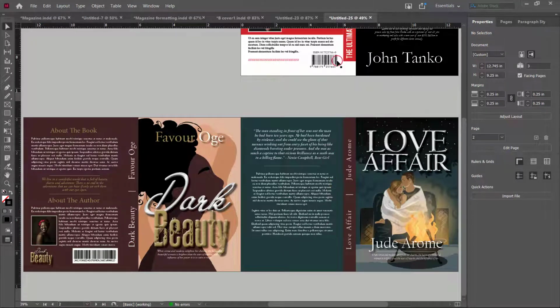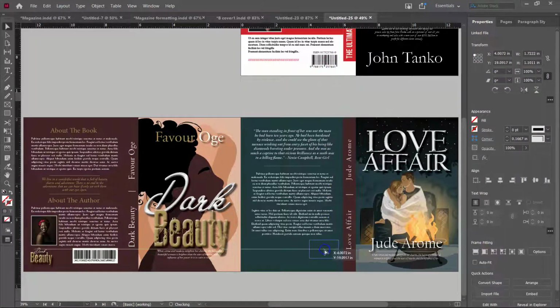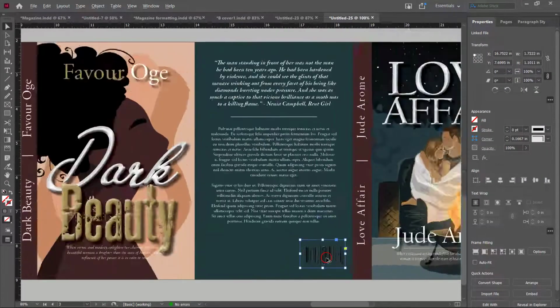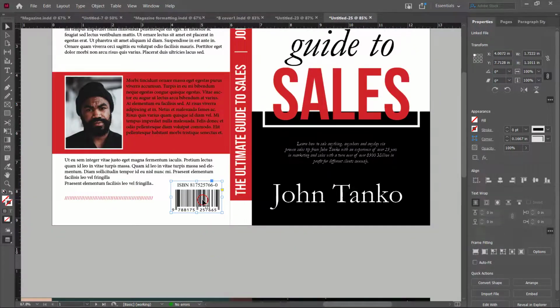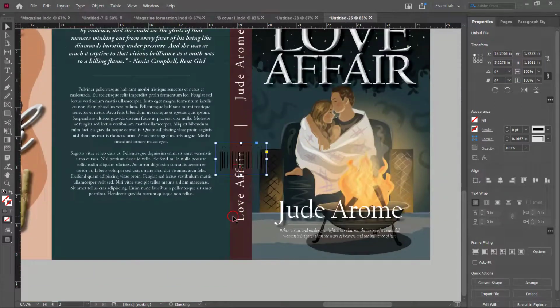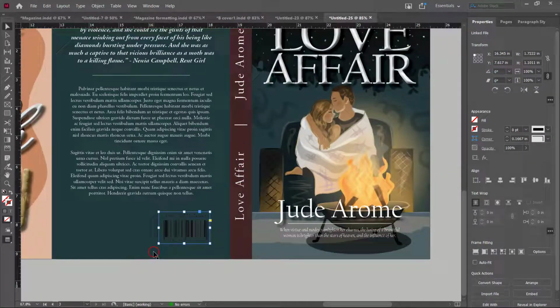Okay, I love this ISBN number. Bring it down here. You all know how we use it already. Okay, this one is PNG. You know how we did that former one.